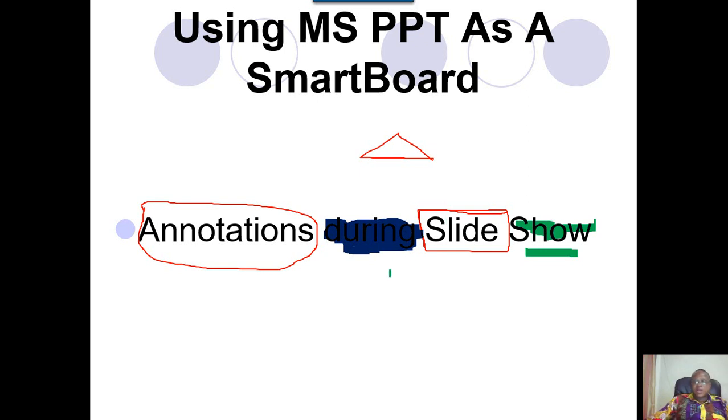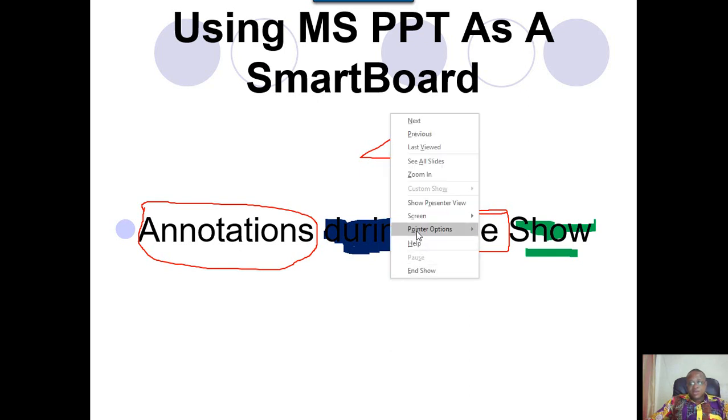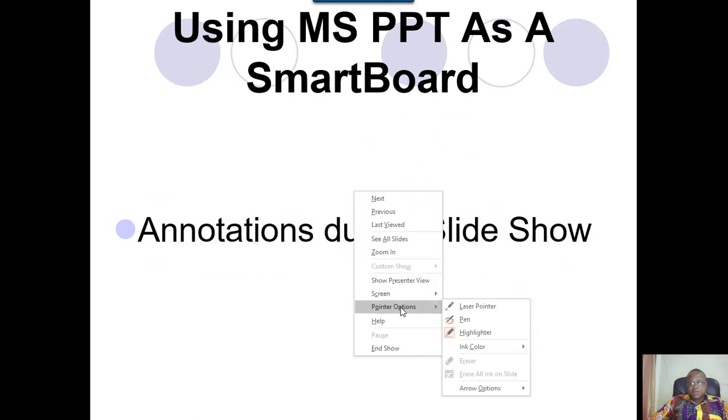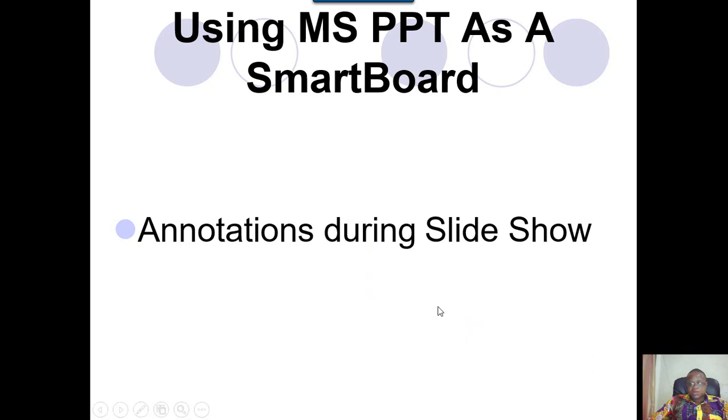So this is for annotations and the likes. Those of you who are good in drawing, and you have the diagram already and you want to interact with the diagram with your learners, you can do that. If you want to clean the annotation one by one, then you use the eraser. But if you want to clear all, you click on erase all ink on slide. If you don't want to save it, I click on it, all ink on slide. If I want the pointer back, I right click, arrows, automatic, so I can move on to my next slide.